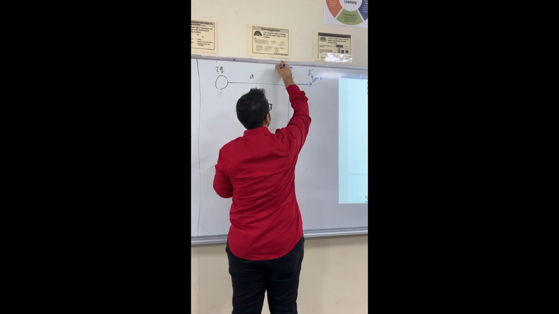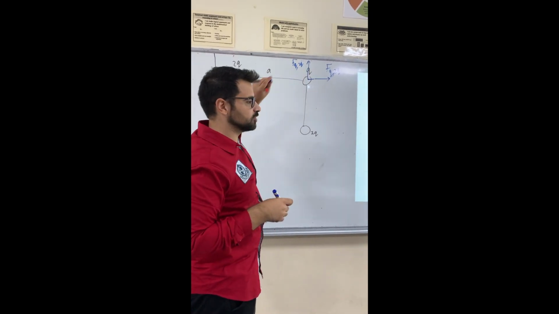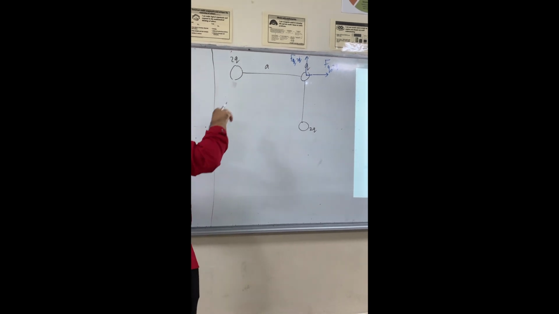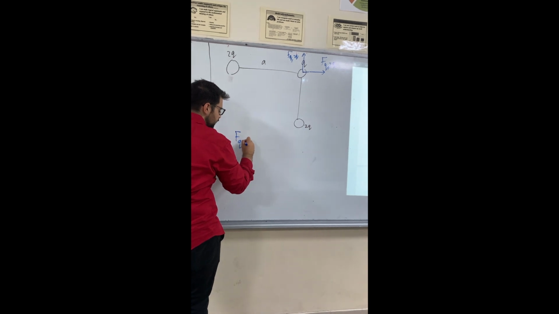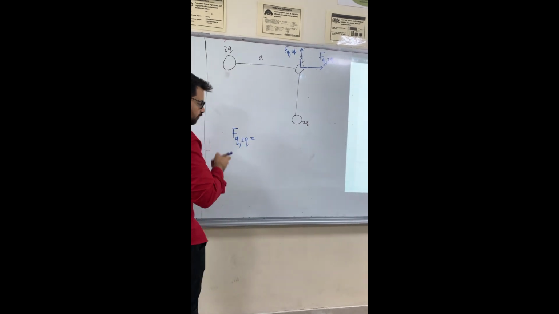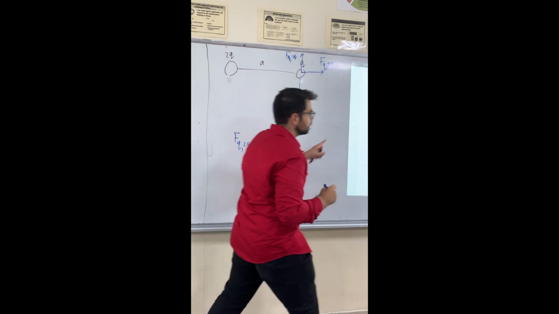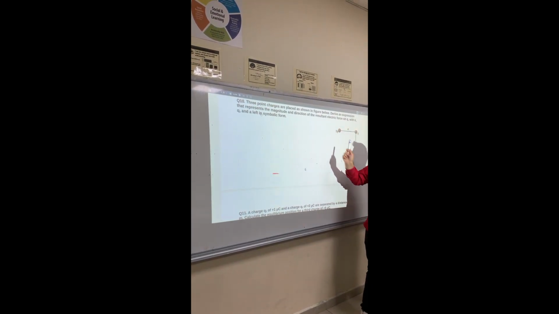Inshallah. So the force between Q and 2Q is repulsive and it's going upwards. Now, we need to find this force and that force, then we find the net force. So the force between Q and 2Q is equal to K Q1 Q2 over r squared. What does the question say? Leave it in symbolic form. Use K as K, distance as A.